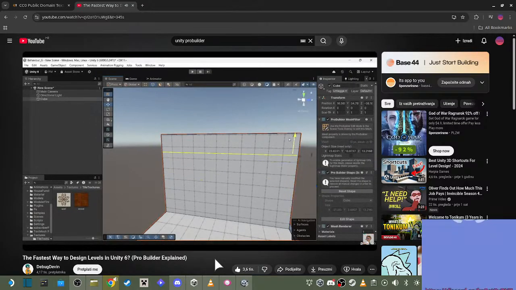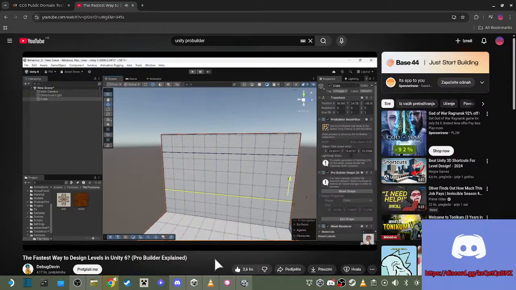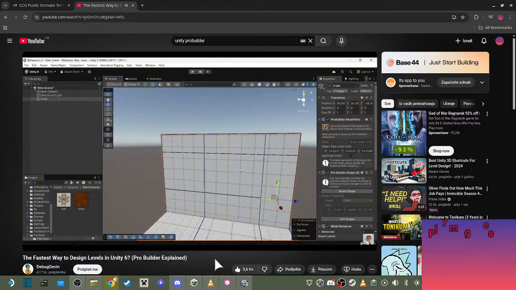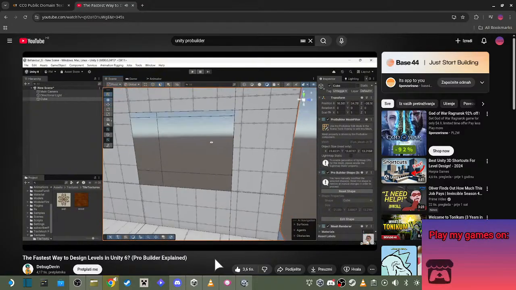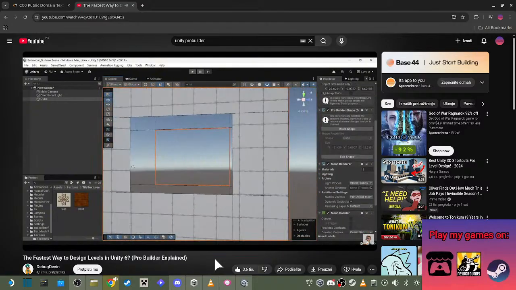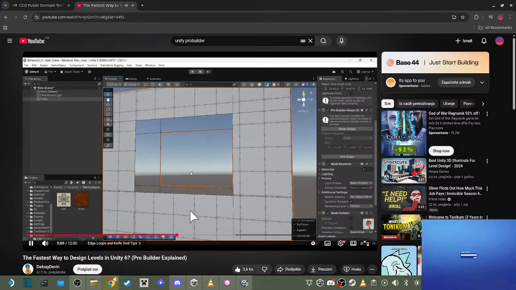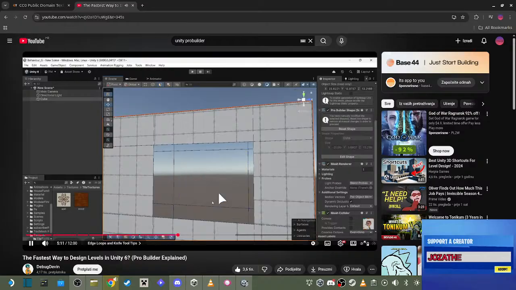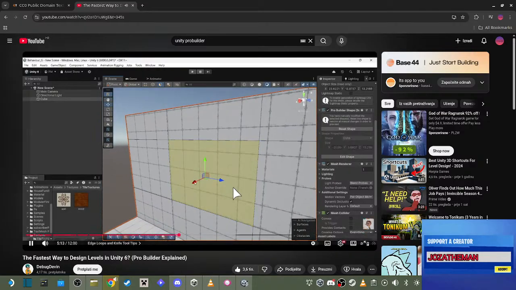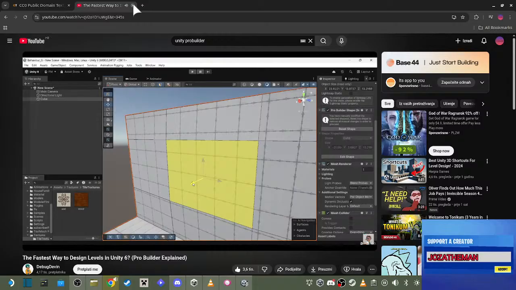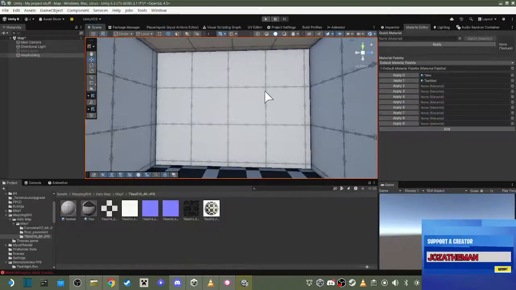For example, if you want to create a window on a face, press Alt-U to add the necessary edges, shaping the face into a window-like rectangle. After forming the shape, you can delete the face to create the window opening. However, deleting the face this way creates another issue. You'll be able to see through the model, as the geometry will now be open. To fix this, select the face of the window and Alt-U.